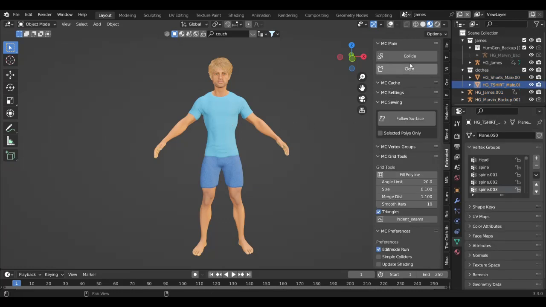Yeah, it's a cloth one. Make cloth, I think is what it's called. Might want to look that up. MC. Yeah, it's not going to show it. Modeling cloth, that's what it is. It's the modeling cloth add-on.